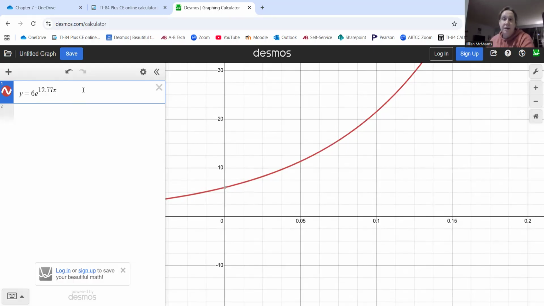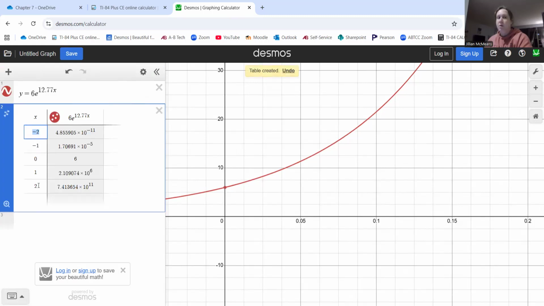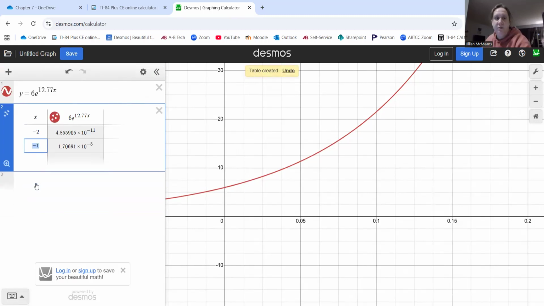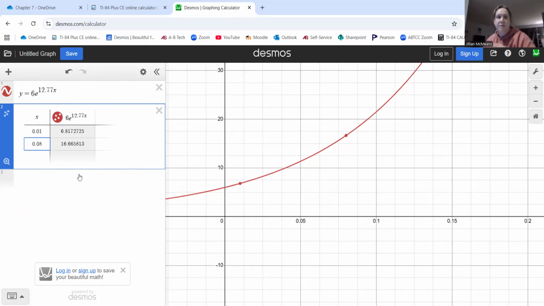Now, you could do the exact same thing that we did in the previous example with world population. You could click this little settings cog where you type in your equation and choose table. We don't want all these crazy values, so get rid of them. What we're interested in is when the blood alcohol was 0.01 and when the blood alcohol was 0.08, and you get the work right there. So you can see here when we were at 0.01, the risk is 6.8%. And then here, when the blood alcohol was 0.08, the risk was 16.7%.